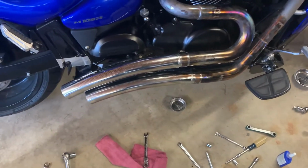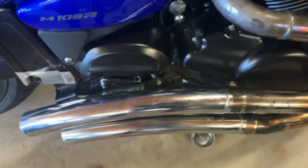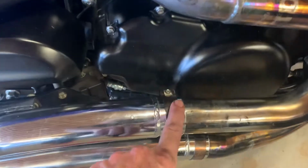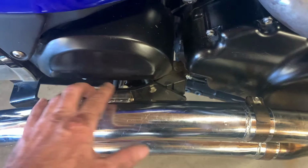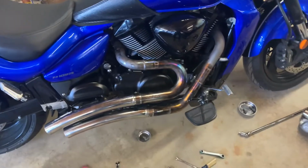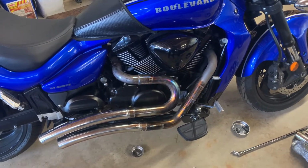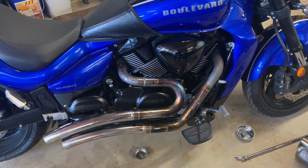So anyway, the quiet baffles are installed. As you can see there, it's kind of the shinier part. And the band clamps are tightened. The mounting bolts to the plate here are tightened. And so now I'll set about putting that set of heat shields back on, which, judging by how hard it was to get off, will be a fun job. And then we'll fire it up again, and we'll see if it sounds any different.